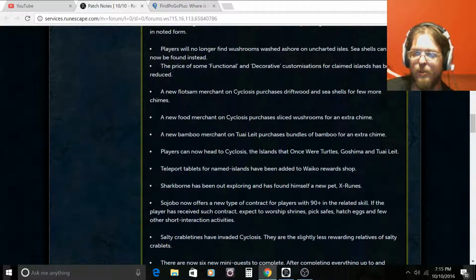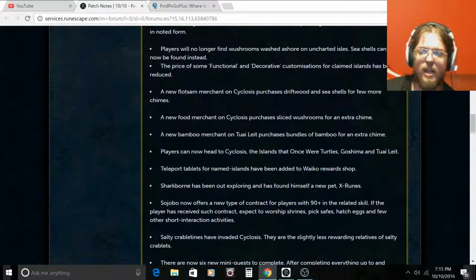Players will no longer find mushroom washed ashore on Uncharted Isles. Seashells can now be found in its place instead. The price of some functional and decorative customizations for claimed isles has been reduced.